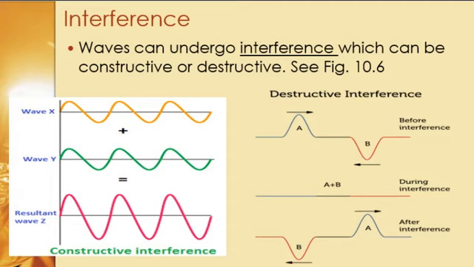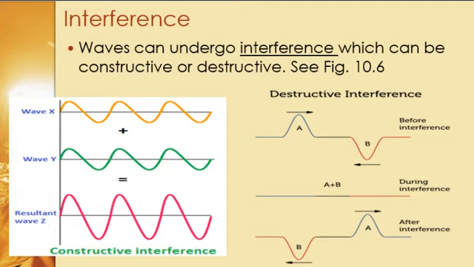So waves undergo interference. We saw that in the video, like ripples on a pond. They'll hit each other, and that caused the little ripple to change. All right, here's your blank you're filling in. Yes, interference, which can be constructive or destructive. In other words, I can add to it and make my wave bigger, or I can collide with it and make my wave smaller or interrupt the wave.